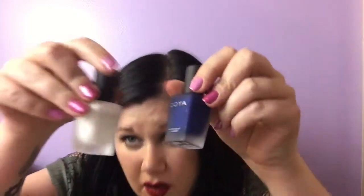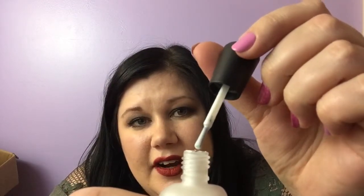The last two are the ones that I'm totally not thrilled with. These are the new matte velvet colors. Like, how awesome do these look? I wonder if I have a picture somewhere. I did my nails this white color. First of all, they're called matte velvet. You aren't going to be able to see it, but there is glitter in this. A matte nail polish with straight glitter in it.